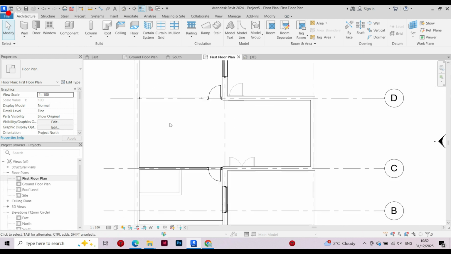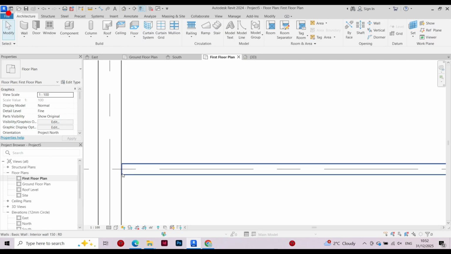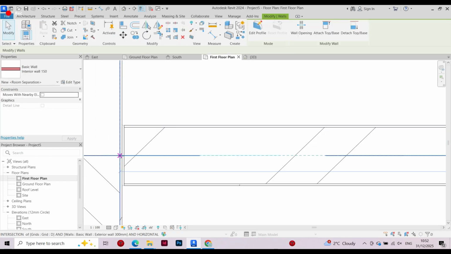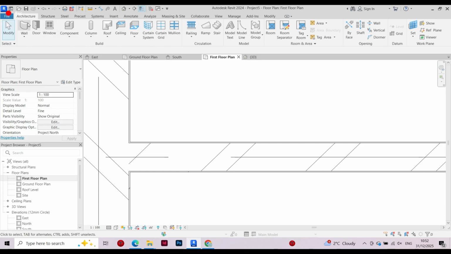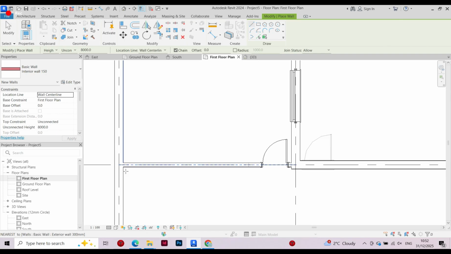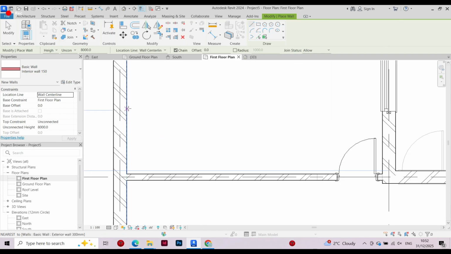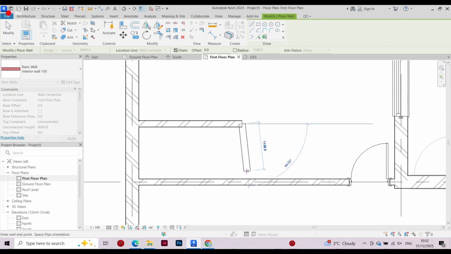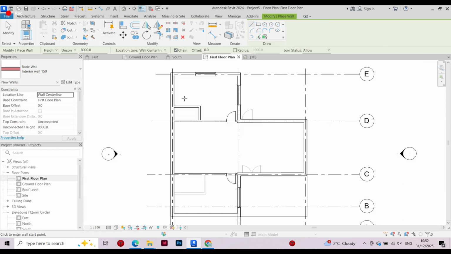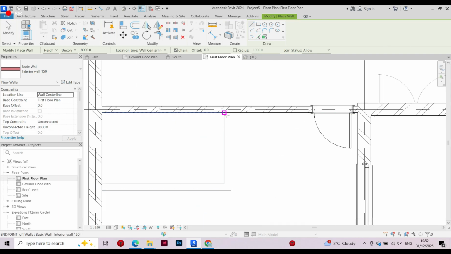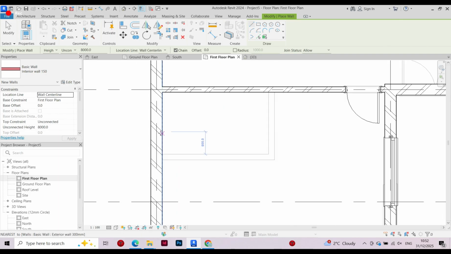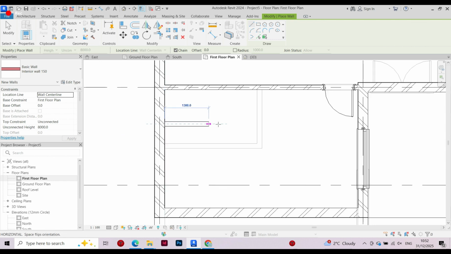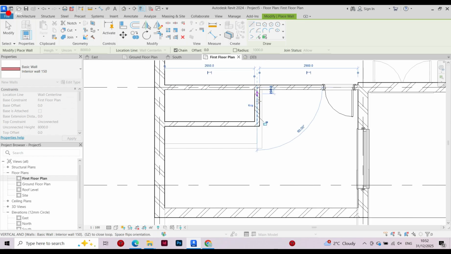I'm gonna add both upstairs. So I'm gonna draw one more interior wall here. One more here.